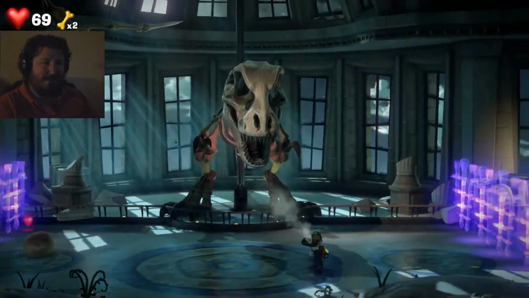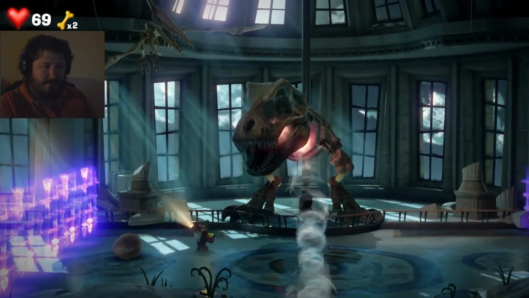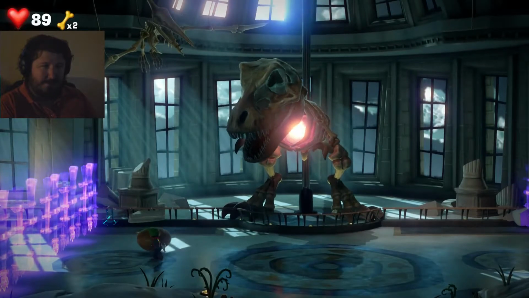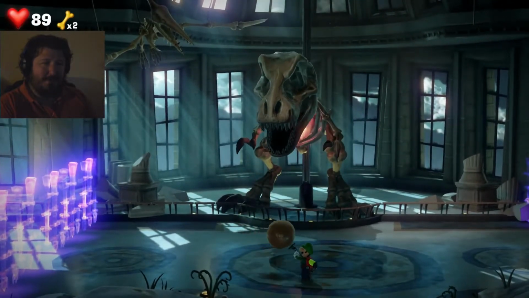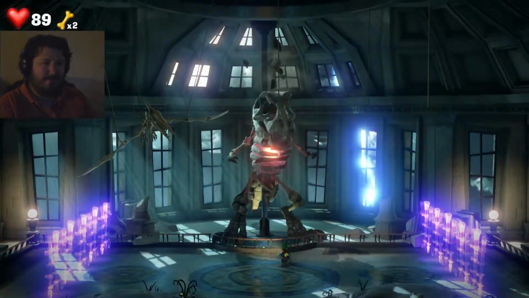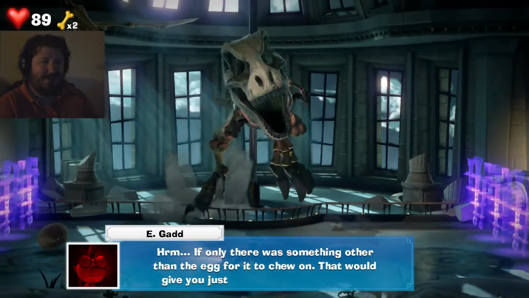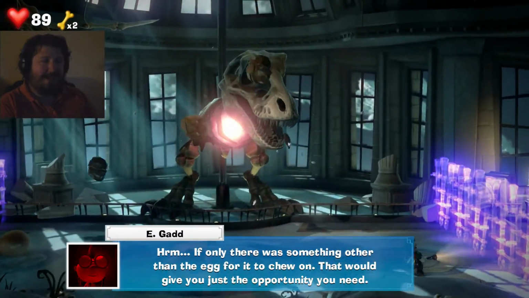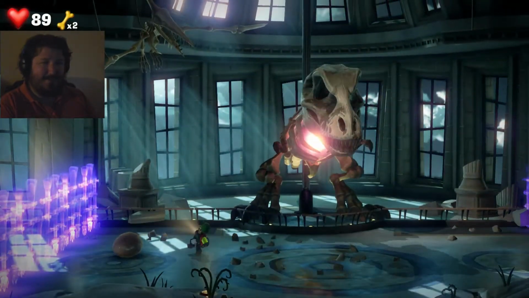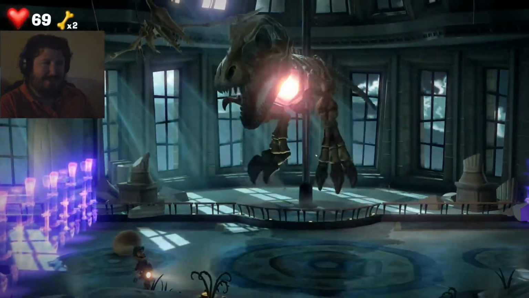I'm blowing at you. Die. What do I do? Can I go and get that heart, please? Thank you. What do I do with you? There must be something I can do. I'll shoot it back in where I got it. He just eats it. Maybe if I shine this at him. Yeah, if only there was something other than the egg. Yeah, I'm thinking of that, you dumbass. Well, there's nothing else for him to chew on. There's like nothing else. What else is there?